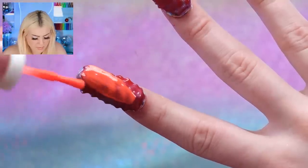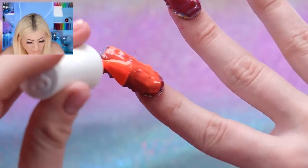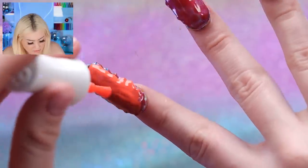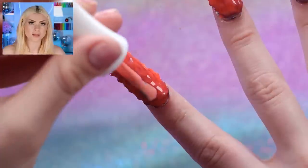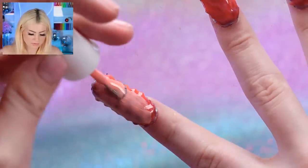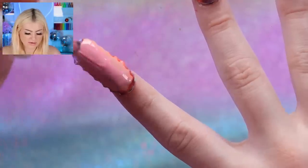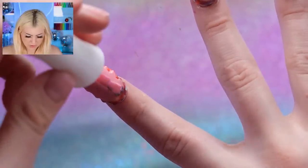This one is way brighter than it looks in the bottle. Wow. On the bottle, it just looks like a light red. It's like a fluorescent orange. I love the brushes that Kira Sky has. I feel like they're so easy to put the gel on, like around your cuticle. I just like the shape of it. It's also a very malleable brush, if that makes sense.